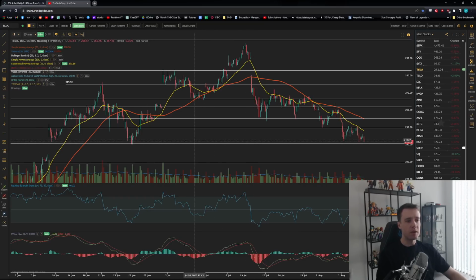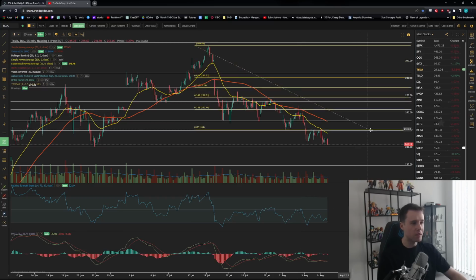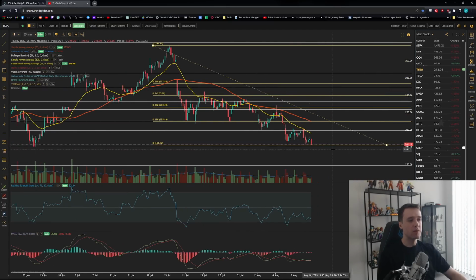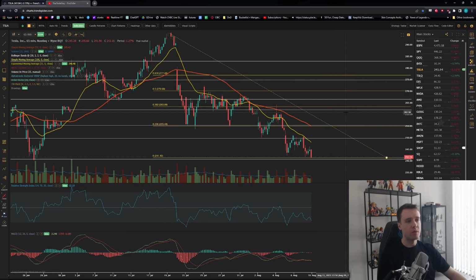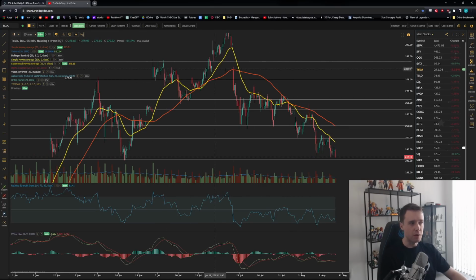But as long as we don't break below 240, this pattern technically can still play out, and we can start forming the handle roughly from here, which, as I talked about many times, would be a short-lived bounce, almost like a dead cat bounce, which again, is very possible. Definitely don't want to completely ignore it. It would bring us up to somewhere around 263 to as high as 277, anywhere in that range. Could also be only 270, but these three main points of the Fibonacci are the main ones I'll be looking at. Now, that's of course a very large if at the very moment, right?